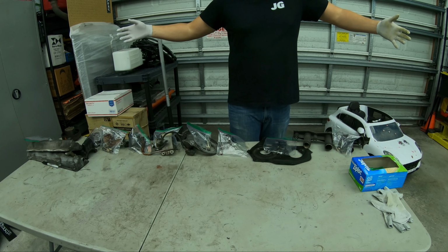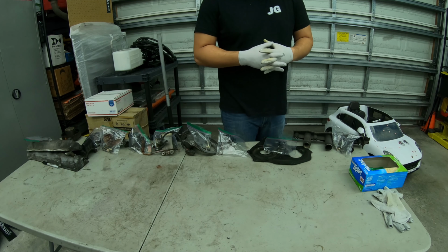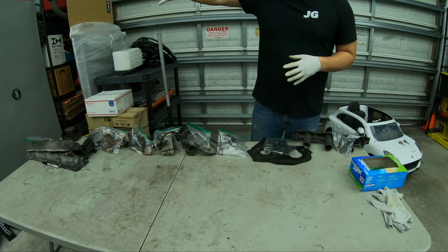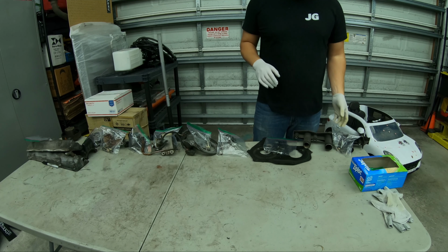This is what all this stuff looks like. The more parts you take off, the more it expands into storage and all that. And that's why I actually have these shelves in here, if you notice, but we're still moving in, so there's some extra crap right there. But I put those shelves in just for part storage.